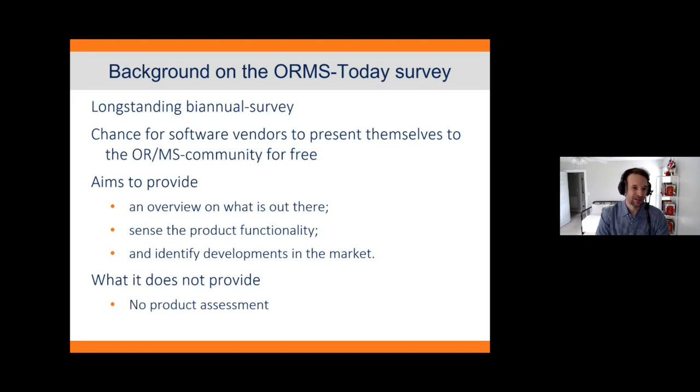So what exactly we are looking for when the survey questions go out. But I do think it's a very nice opportunity to provide an overview of what is out there, because there's a large amount of software vendors and solutions on the market, which we will see later on. And the idea is really to get a sense of what product functionality is there, and also assess them a bit from an academic perspective, what we would expect in this software. And it's always also interesting for us to see what the developments are in the market. Obviously, we always think that we would like to be leading, but it's often maybe also the case that we are learning more from the market than the other way around. So this is also for us a very nice exercise to get feedback. And it's actually a feedback loop.